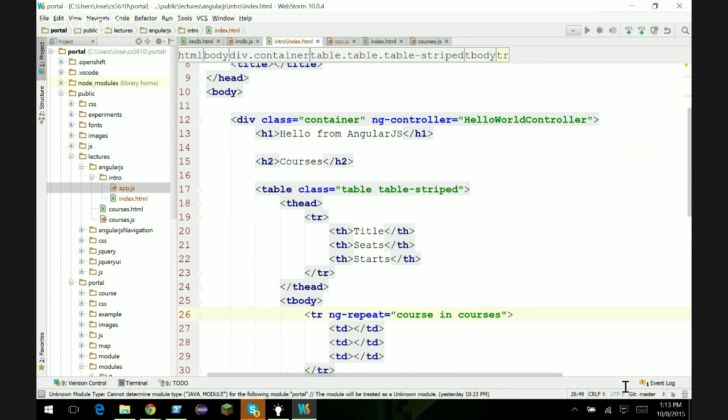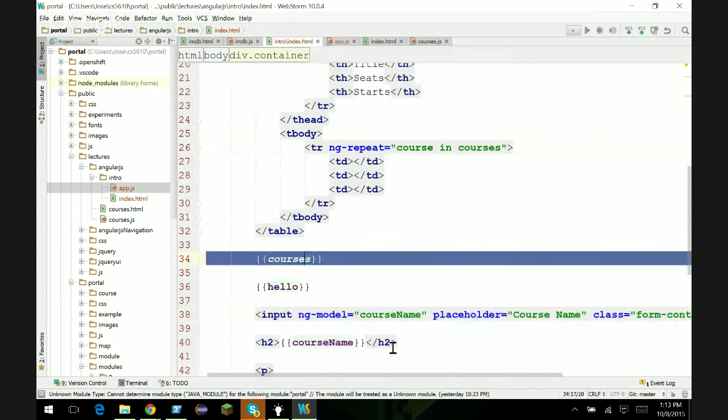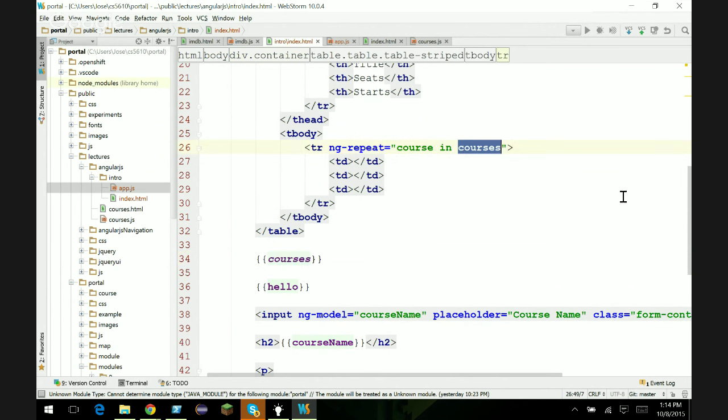So what's courses? It's the courses object that we just rendered here, right? Over here, we just told it just the raw courses, right? So it rendered as a raw array of objects. Here, we're using it in a little higher context, right? Inside of an ng-repeat. Ng-repeat is an Angular specific attribute, right? So it knows how to parse this. Okay, it parses this string and says, oh, okay, so that's the collection of data, right?